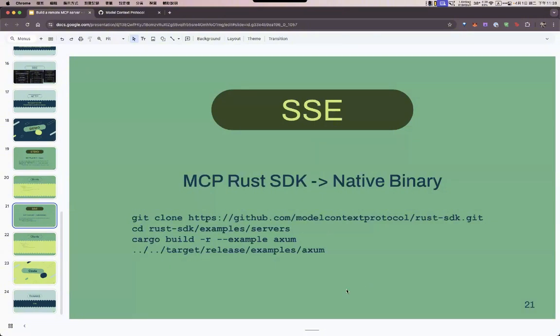And the only thing you need to check is that the Rust SDK is in very early-stage development, so you will find some breaking changes between recent commits.